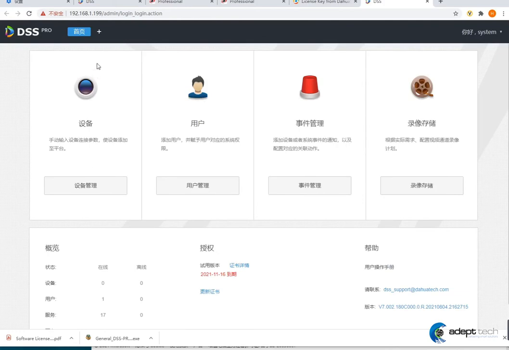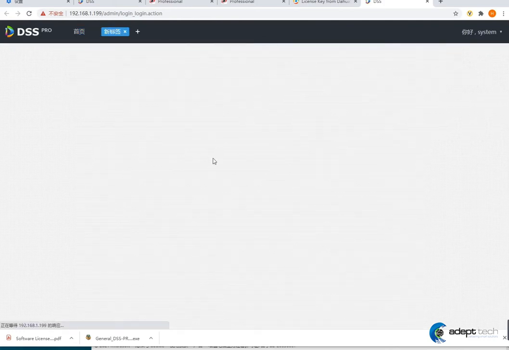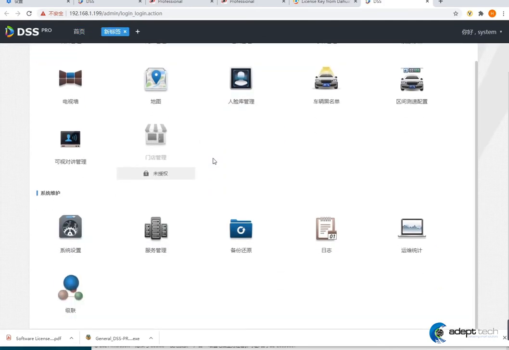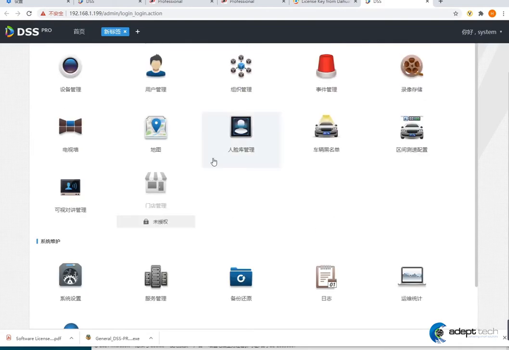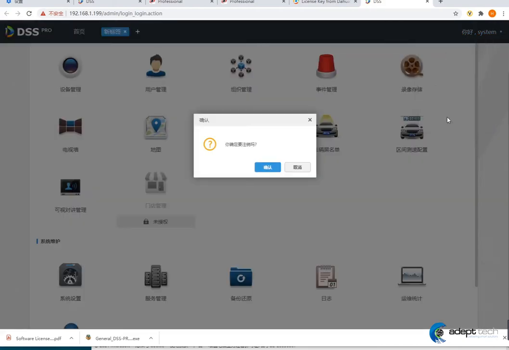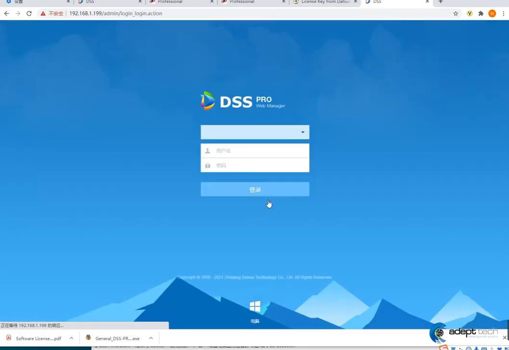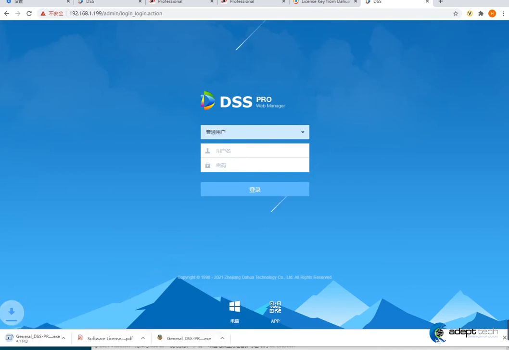Now as you can see here, all the services are active. These are the major services you will be getting. For the ANPR configuration, we'll now check what things we have to configure. But before that, we also have to download our PC client. For downloading the PC client, in the DSS web client itself, you will be able to download this. Once you click it, it will automatically start downloading the file.